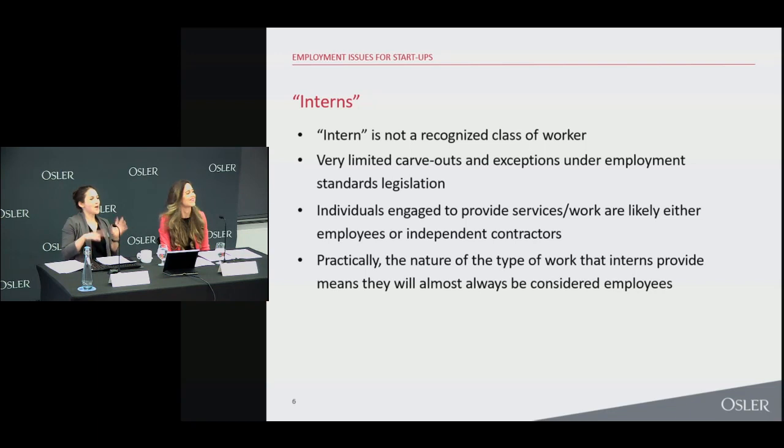Kind of. It has to be done carefully, again, like everything I'm saying, because the reason why probationary periods are typically 3 months, or in some provinces 90 days, is because that's the period under the statute where you don't have to provide notice or pay in lieu of notice if you terminate someone, and that's typically what the probationary period is designed to reflect. So that's why it's usually 3 months. We always recommend 3 months.